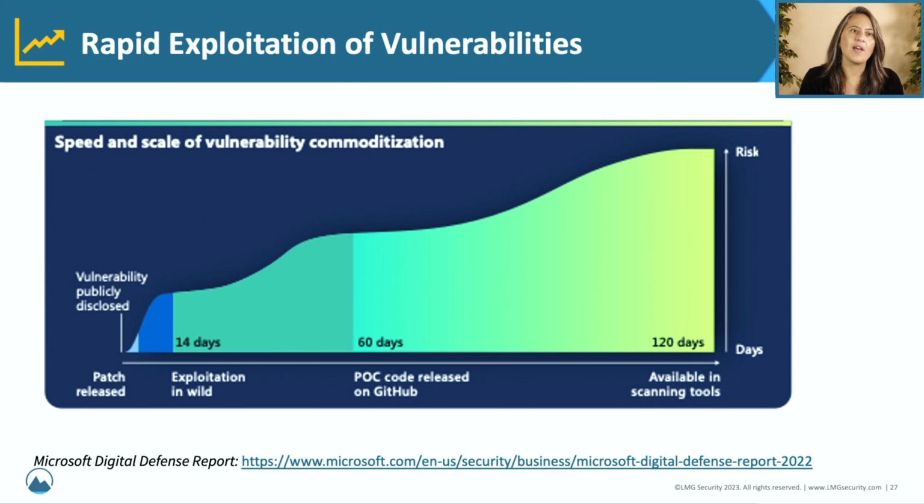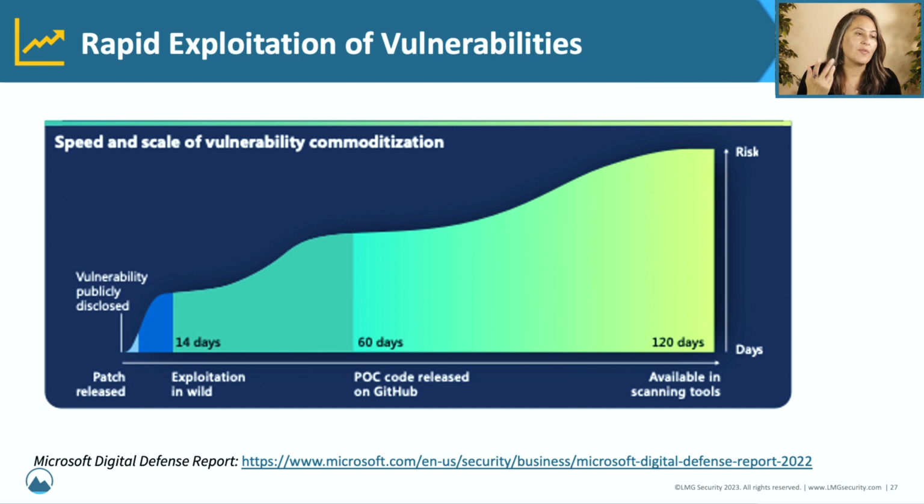So this is a chart that Microsoft has put out. When a patch is released and a vulnerability is publicly disclosed, on average, they see exploitation in the wild within 14 days. Matt, how do you feel about 14 days? I don't know about you, we often see exploitation within hours, correct? No, sometimes even minutes. Yeah, 14 days is a lifetime. Yeah, and some hackers already know about these zero-day vulns and are ready and will ramp up before you've patched.